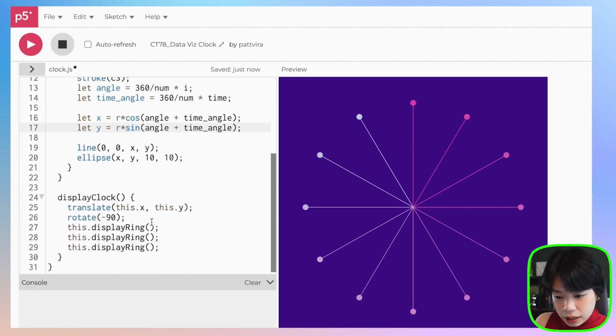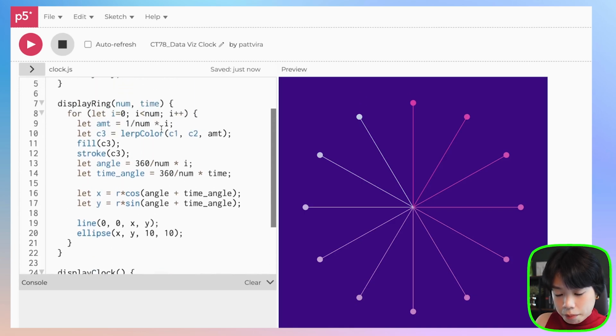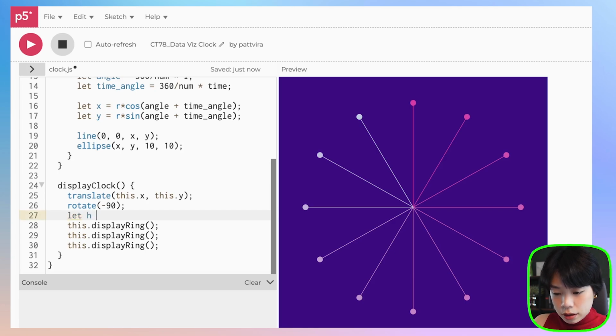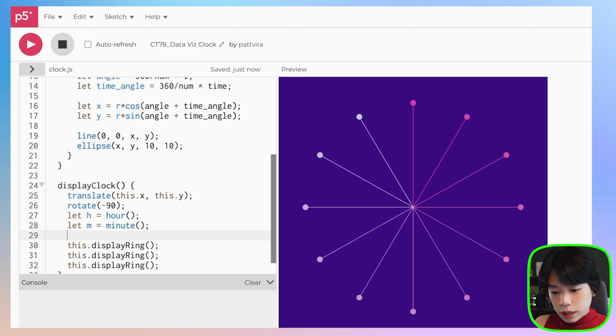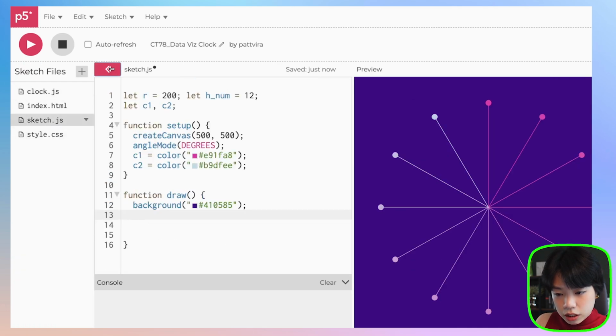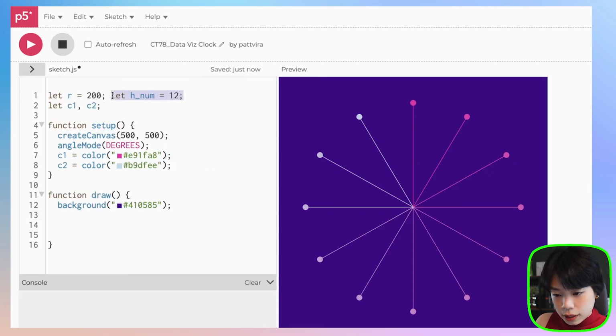And then inside here, we need to put in num and time, right? So how about I declare 3 variables for hour, minute, and second here. And then for num, let's go back to sketch.js. We want to also declare 2 more.